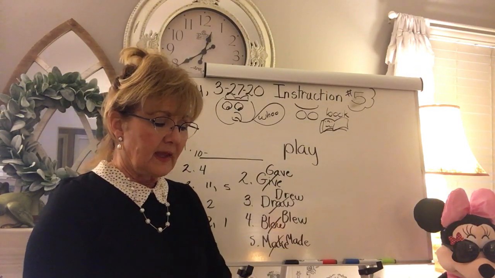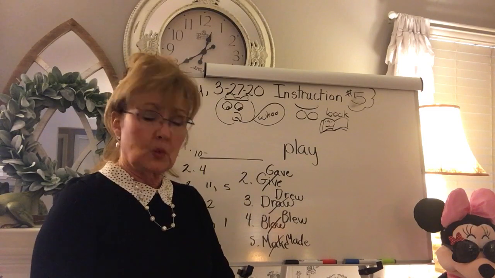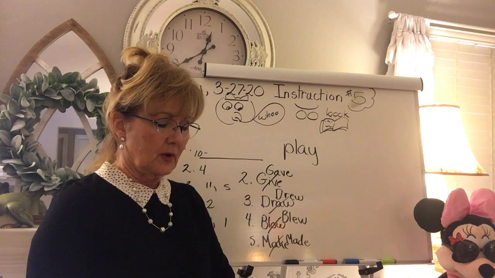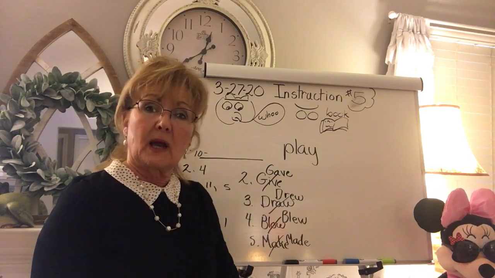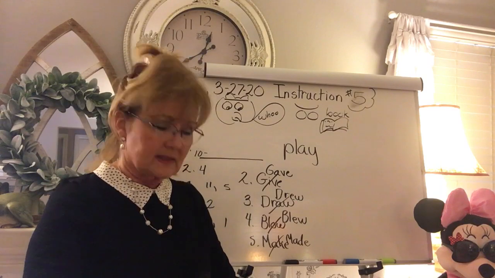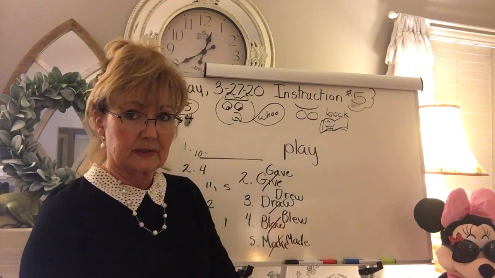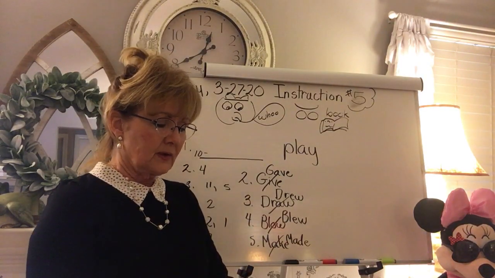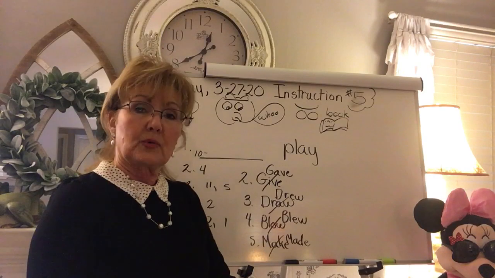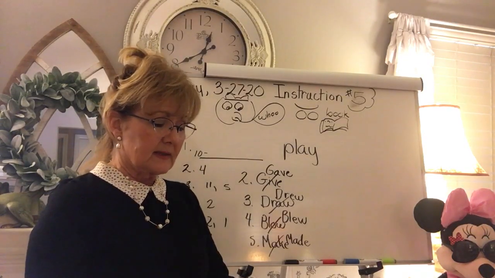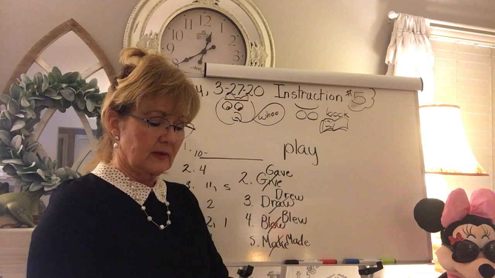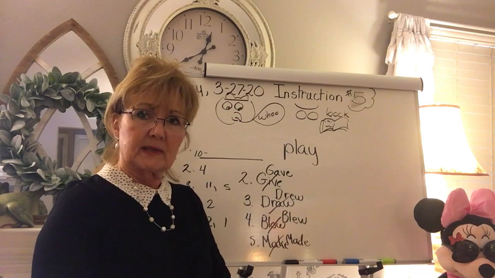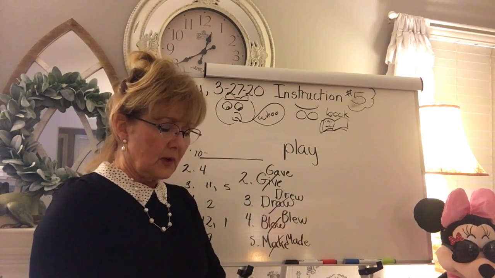Number 2, they art lessons from her each week. They take art lessons from her, or they took art lessons from her each week. Okay, I'm going to give you a hint. This is present tense. It's happening right now, so you might want to choose take. So circle the right answer. Number 3, they to their lessons every Tuesday. They go to their lessons every Tuesday, or they went to their lessons every Tuesday. If they're still doing it, pick the word that means they're still doing it. It's happening now.